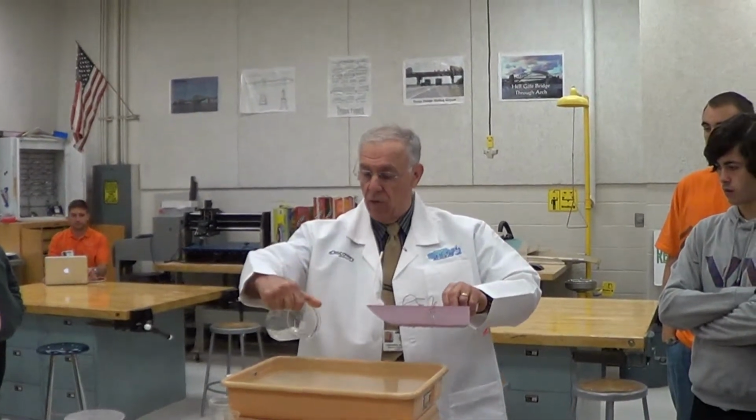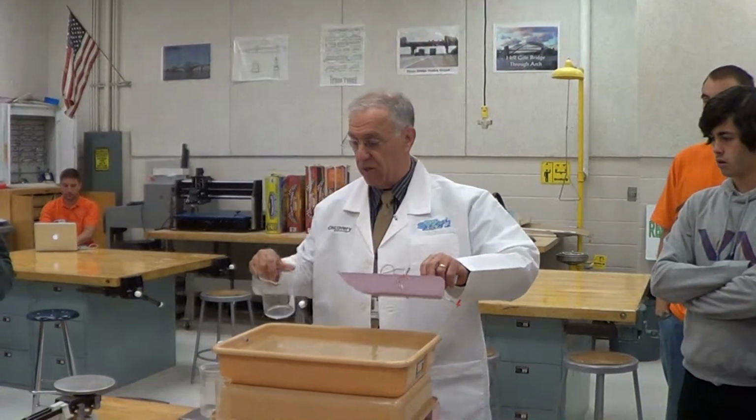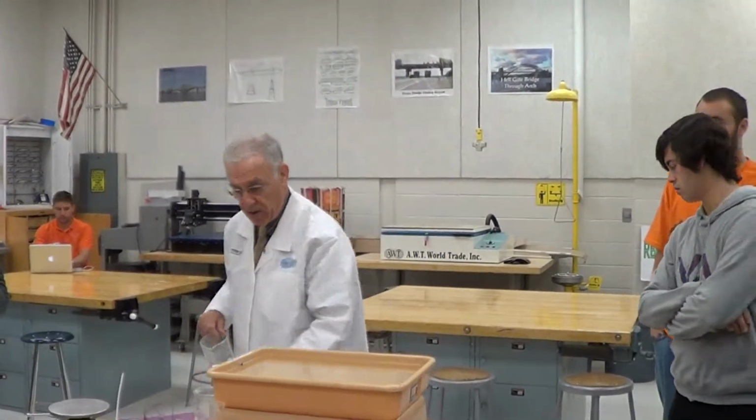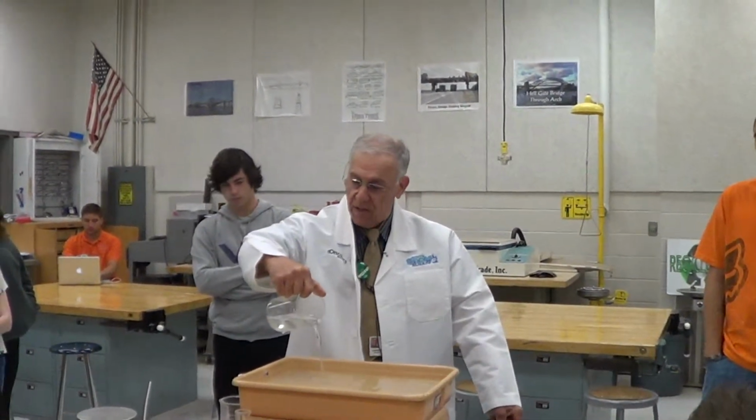In order to have the data correct, you have to have this right at surface tension. If you don't, the data won't be correct, and that's the reason why I have this bucket here.